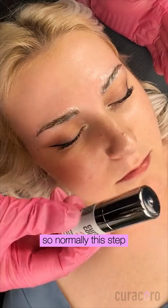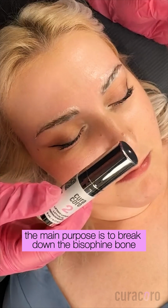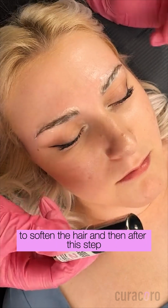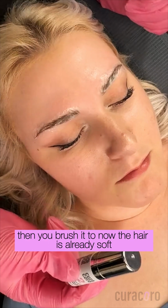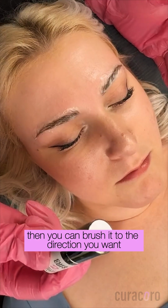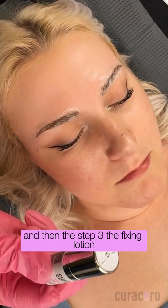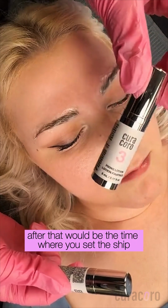So normally the main purpose of this step is to break down the disulfide bond, to soften the hair. And then after this step, when you remove it, the hair is already soft, then you can brush it to the direction you want. And then step 3, the fixing lotion, after that would be the time where you set the shape.